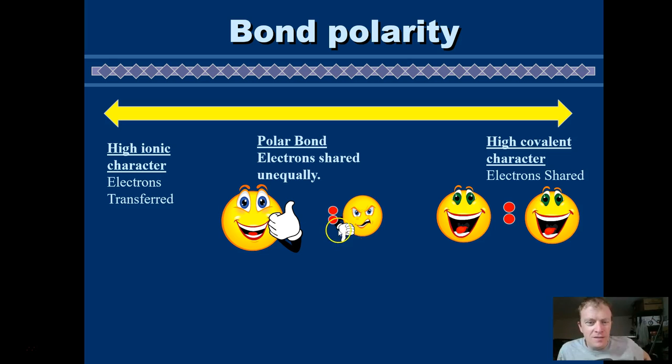Like maybe you have a big brother, big sister, or maybe even little brother, little sister that doesn't share the PS4 or whatever the video game system of the day is when you're watching this equally. So here we have this guy here. He's negative. The electrons are not being shared equally. They're being pulled more towards one side. So they're not shared evenly, they're not exactly transferred. This is what we call a polar covalent bond. And bonds fit somewhere along the spectrum. It's a continuum. It's shades of gray all along the way, going from the highest ionic character bonds to the highest covalent character bonds.